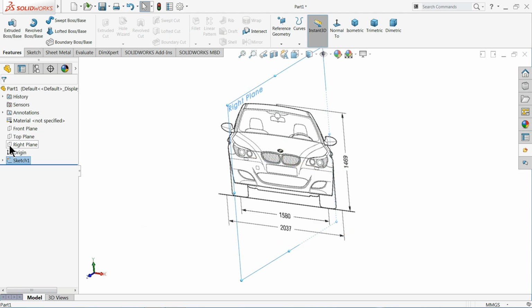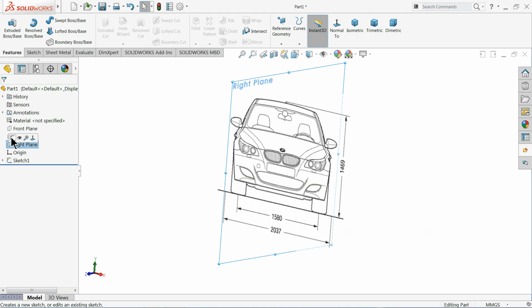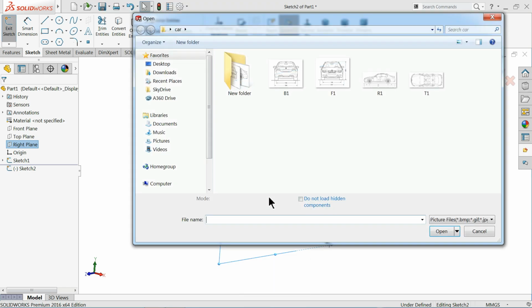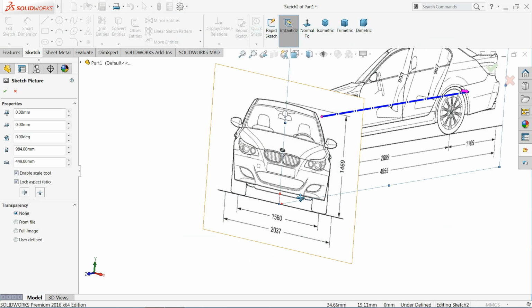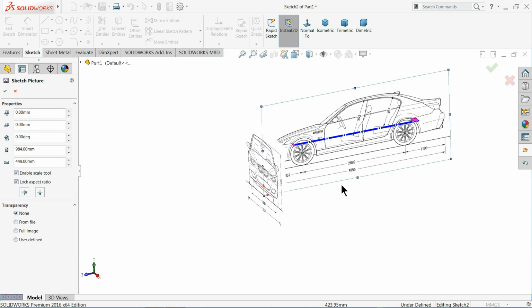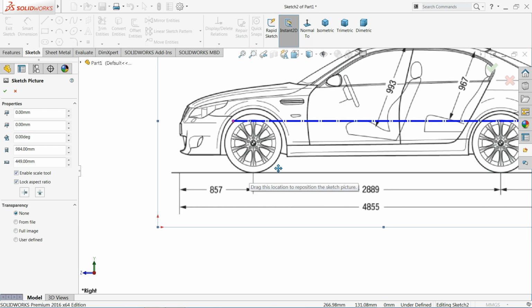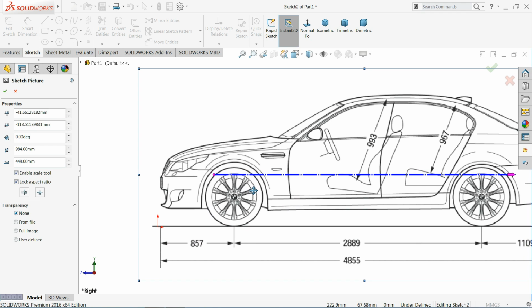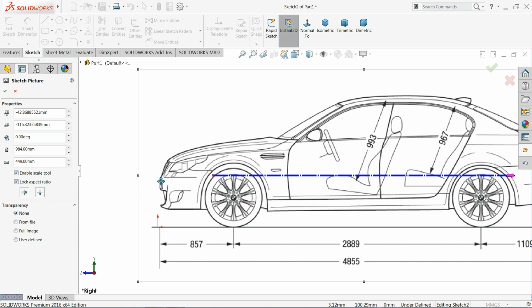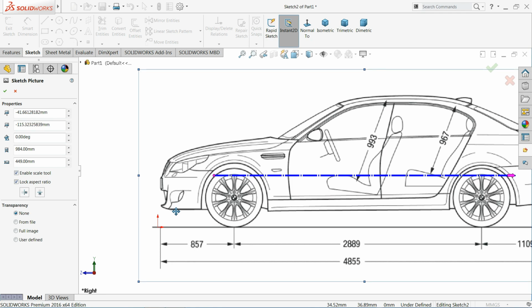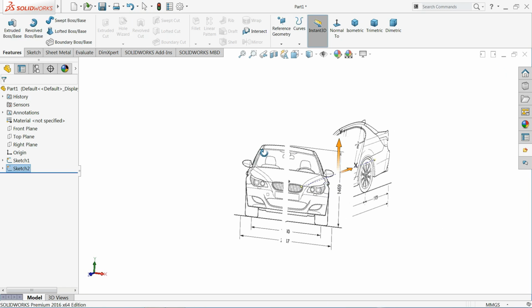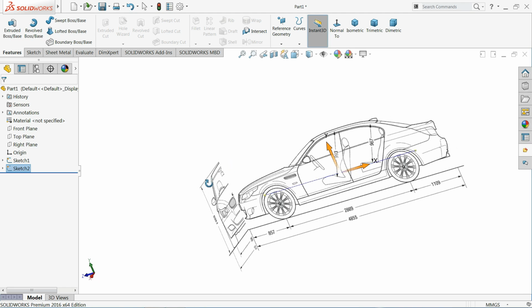Now let's make the other image. Which one? Let's see the right one. Right sketch, insert tool, sketch tool, sketch. Now choose your right. Now you can see, select position and let's fix it. This is our image point. So just keep it at the start of the vehicle point. That's it. Okay. Now exit. Now see, this is what we fixed here.